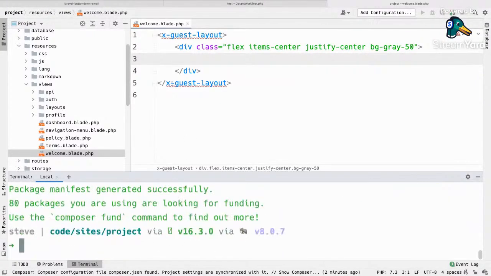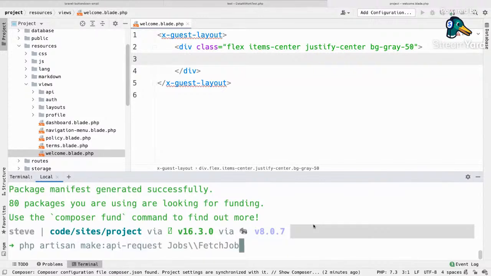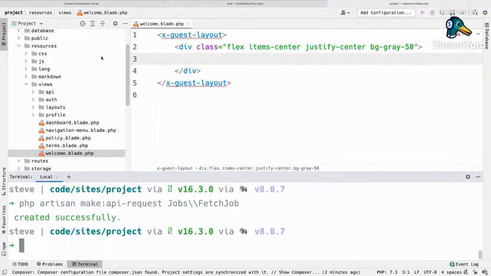So pull transporter back in on here. We'll ignore that one over there for now. And again, we are going to do a PHP artisan make an API request. I'm going to fetch a job.